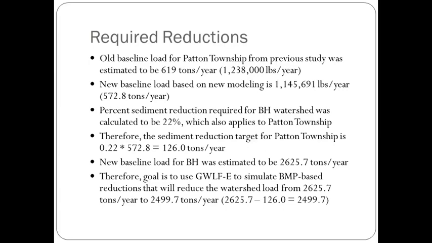The percent sediment reduction required for the Big Hollow watershed was calculated to be 22% based on the original TMDL data, and this percent reduction also applies to Patton Township. Therefore, the sediment reduction target for Patton Township can be calculated as 0.22 times 572.8, which is equal to 126 tons per year.